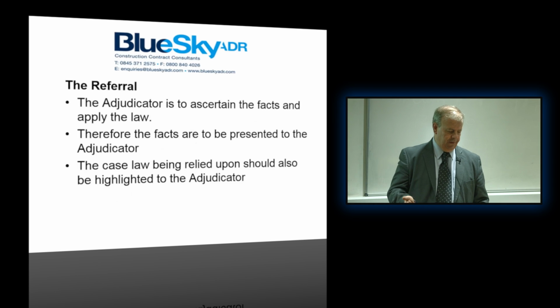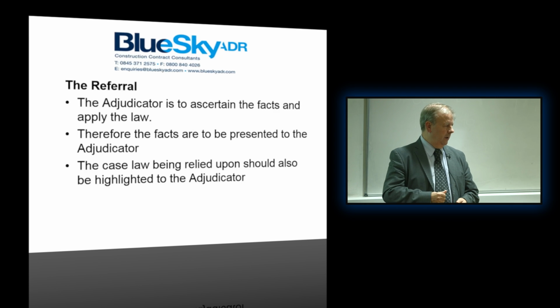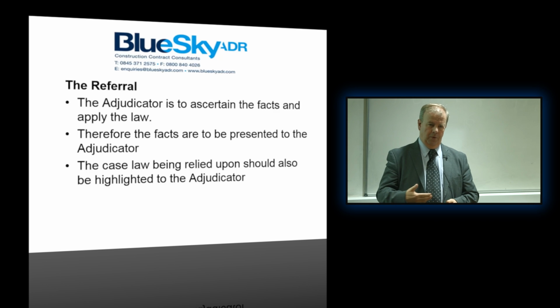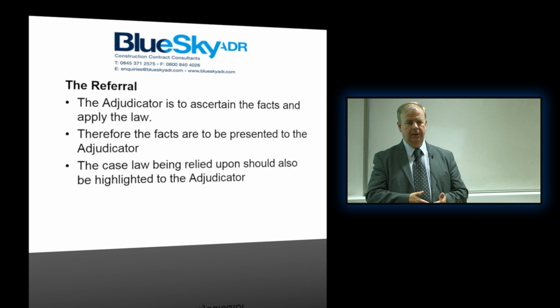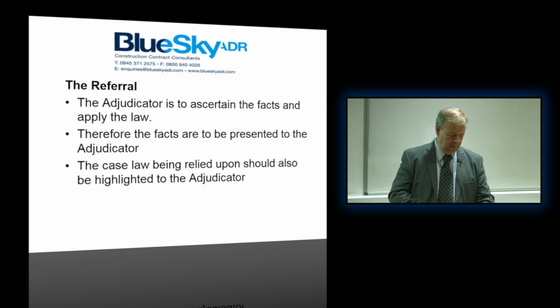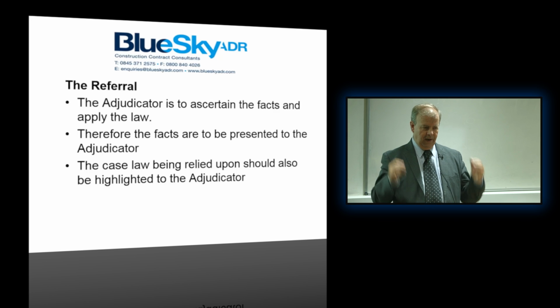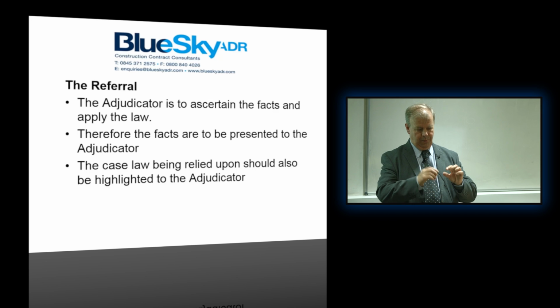Bear in mind, as we said, the adjudicator is to ascertain the facts and apply the law. So the facts have to be presented in a format that the adjudicator can understand and make it simple for him, because he's got a very short time to decide this dispute. So you've got to make everything very simple for the adjudicator, not because they're not intelligent people, but because they get flooded with information and you need to make it quite simple. These are the points we want you to look at.